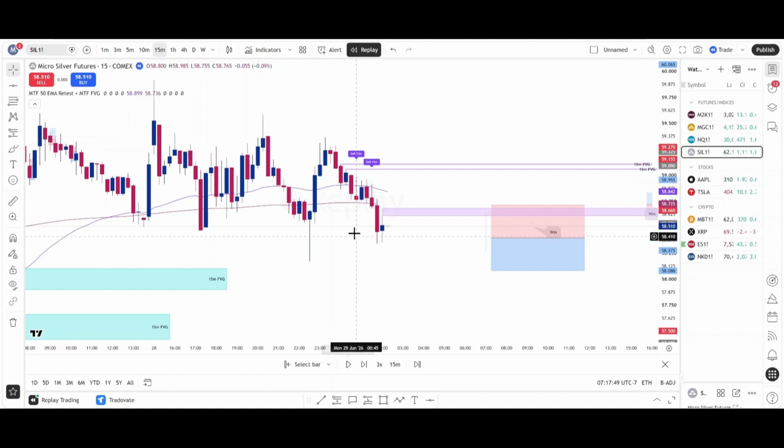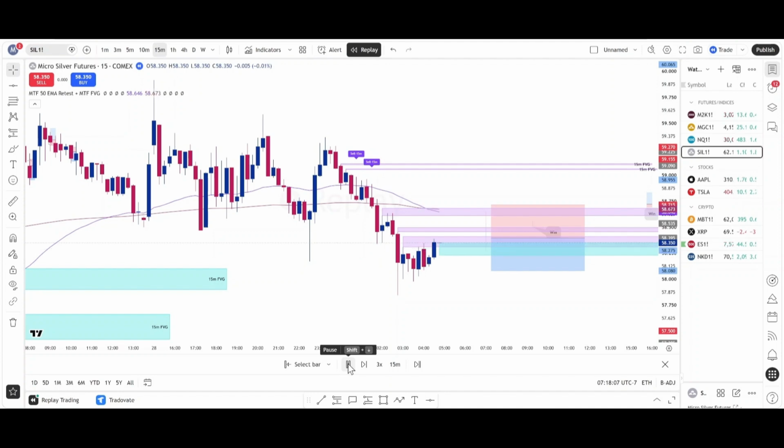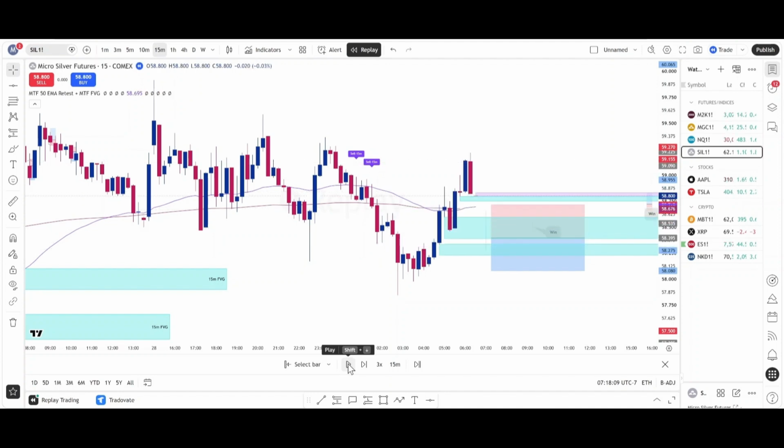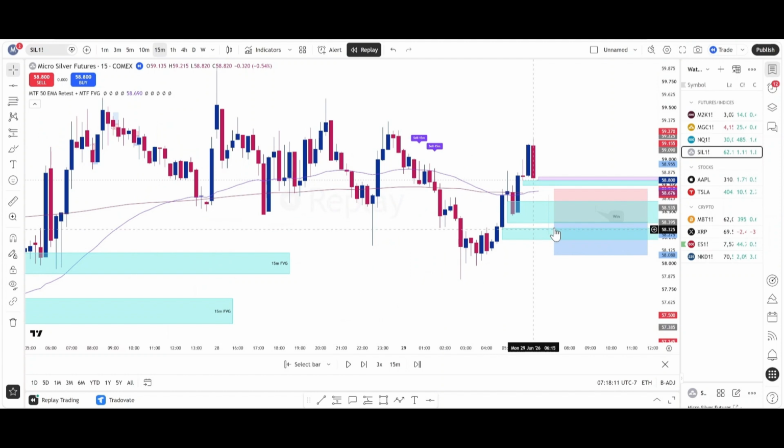Well, it doesn't look like it even triggered you in, but this one also, it's not out of a fair value gap. I would not have taken that. You're going against trend, making this a riskier trade. It ended up hitting, but that's a risk you would end up taking, and I don't take those. I don't like taking those. So that ended up hitting.